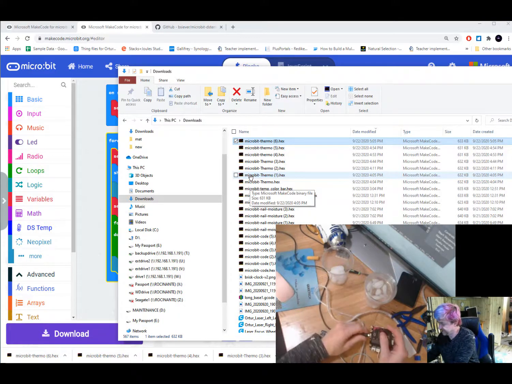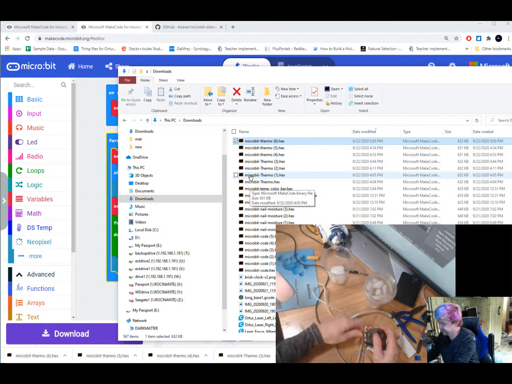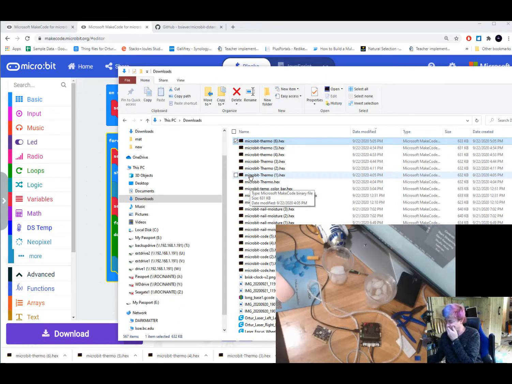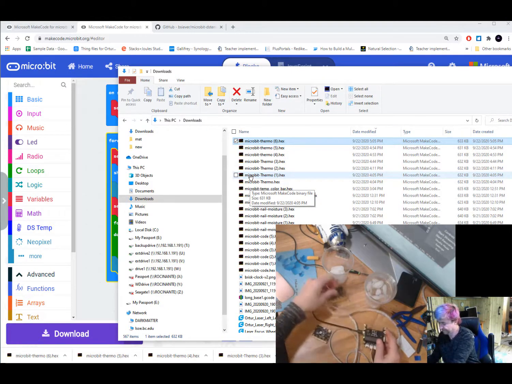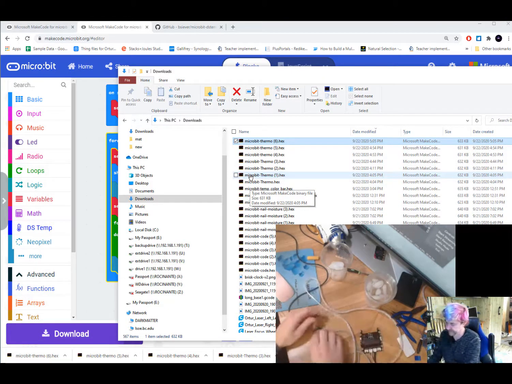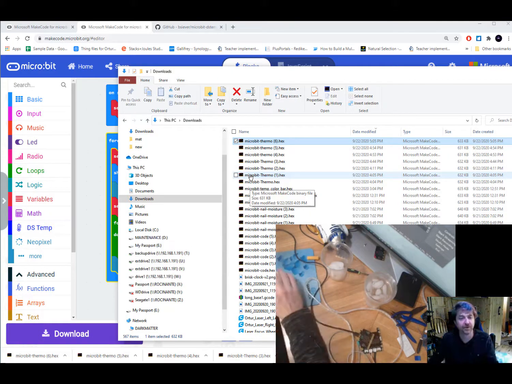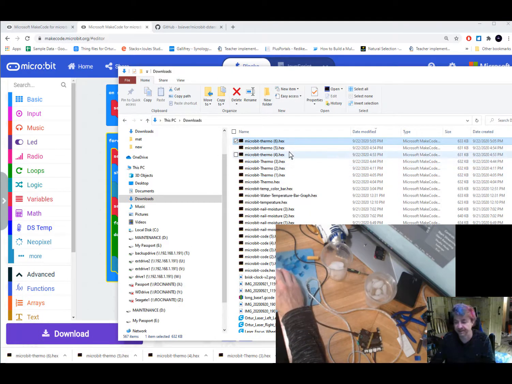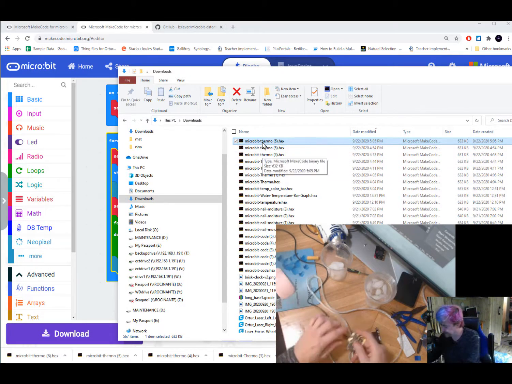Now that my program is on my little microbit, okay, so now I've clicked my download. Now let's drag it to my microbit. Why is my microbit showing up as maintenance?